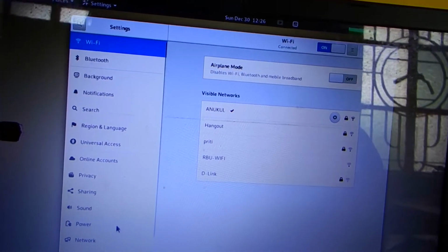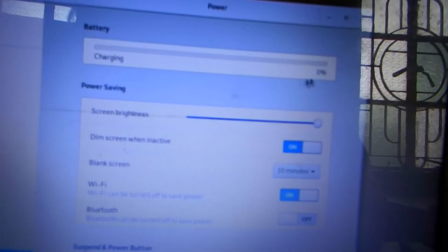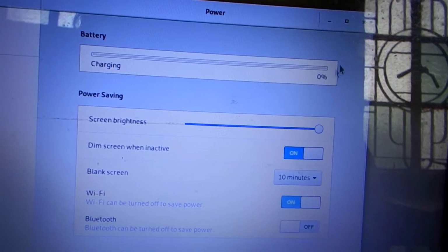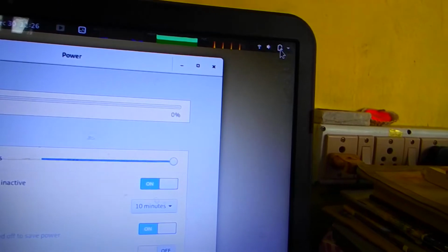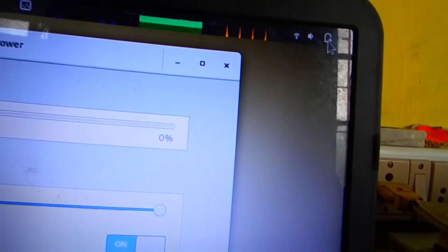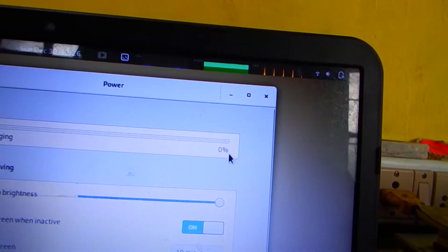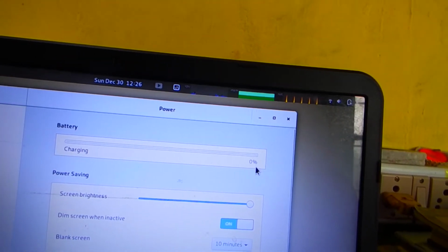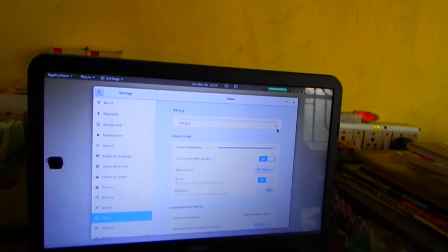The battery has also got damaged and it's not charging anymore. As you can see here on the top, the battery is connected to the AC power adapter, but it's not charging anymore. It's showing 0% charging. So this is the laptop which I'm going to work on in this setup.